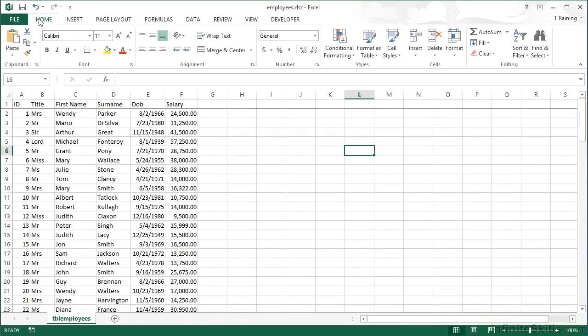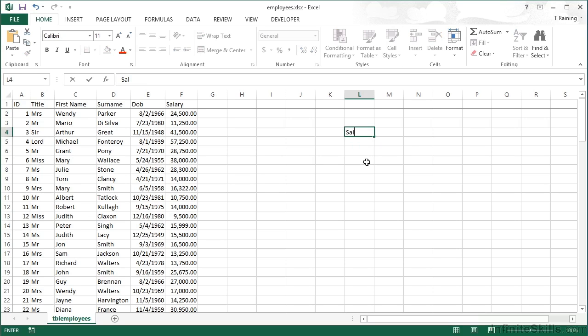Let's take our employees file that you'll find in your working folder and look at exploring getting the largest and the smallest values that we would like. Now, we're probably all aware of the min and the max functions. The min and the max functions will give us the smallest and the largest values in a given range.